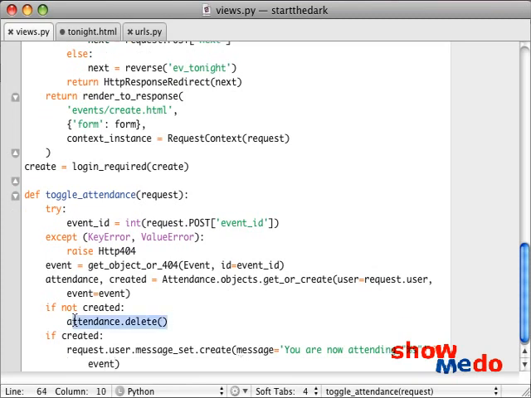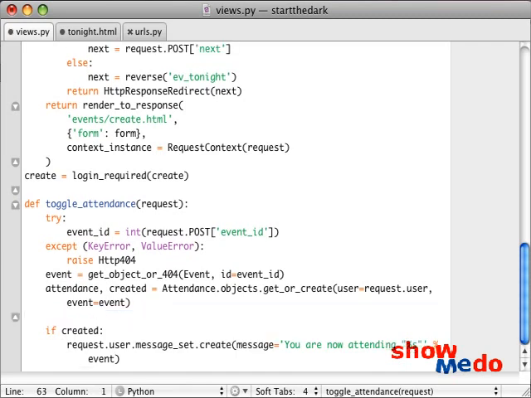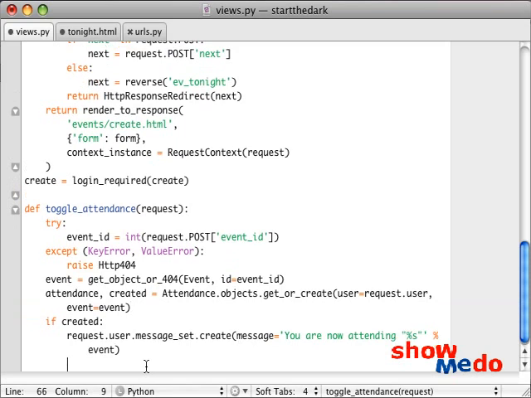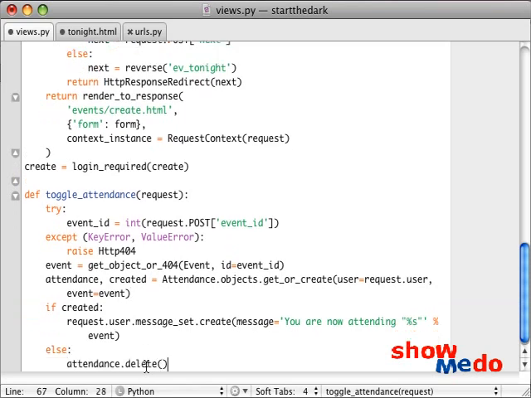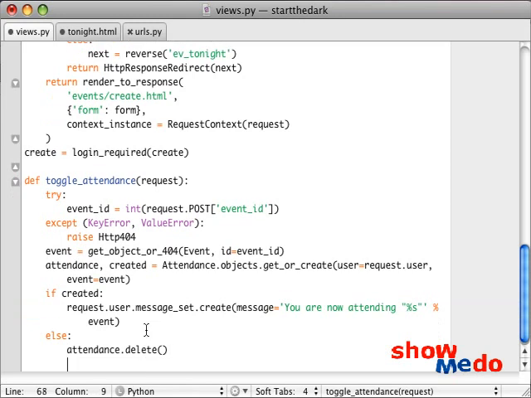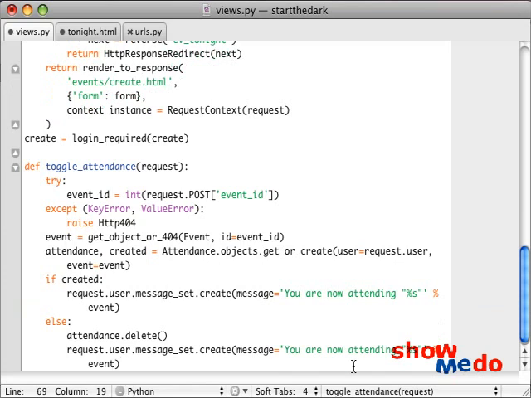You know what? Let's actually change the way this flows. So we'll say if created and then else, instead of if not created, then if created. And then, if this is the case, let's say you are no longer attending that event.